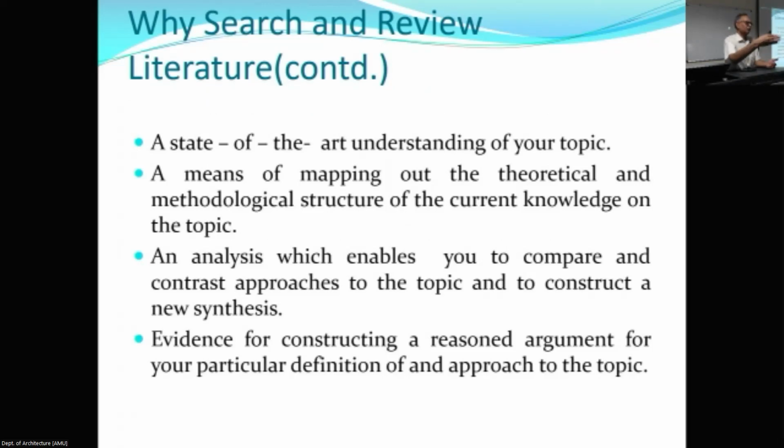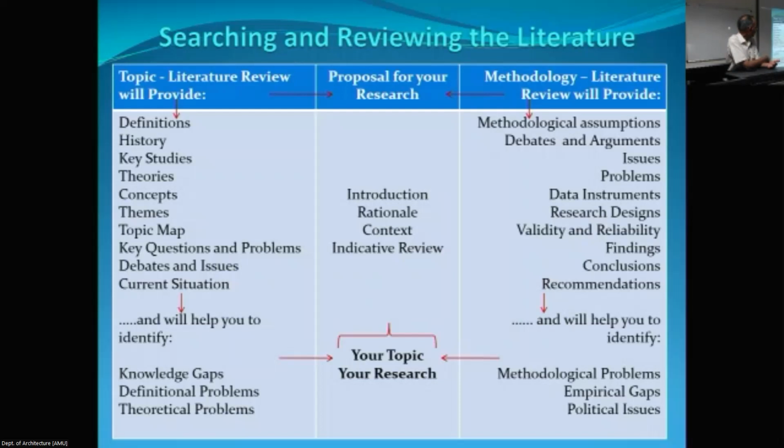Again, it is cyclical, you will go on. Now all these things have been summarized here: you get to know about definition, history, key studies, theories, concepts, themes, key questions, debates, issues, and it helps identify the knowledge gap and theoretical problem. And then it will provide the rationale and justification for your research. We start with the indicative, not complete, literature review. Then once you get enrolled, we carry out the literature review in a full-fledged manner.